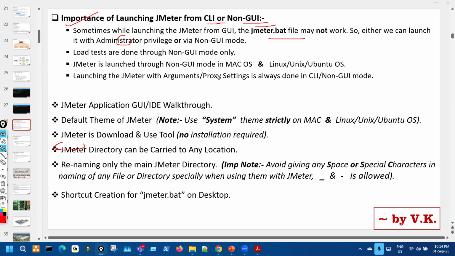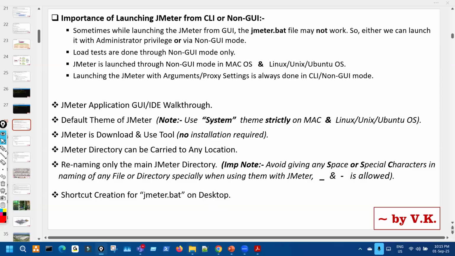Then commands are important. Through command only we do other works, or on Linux another thing we launch the JMeter. So command is important. JMeter walkthrough we have not done it, but we will do it slowly one by one. For now we have just changed the color and other thing. Right? Fine.